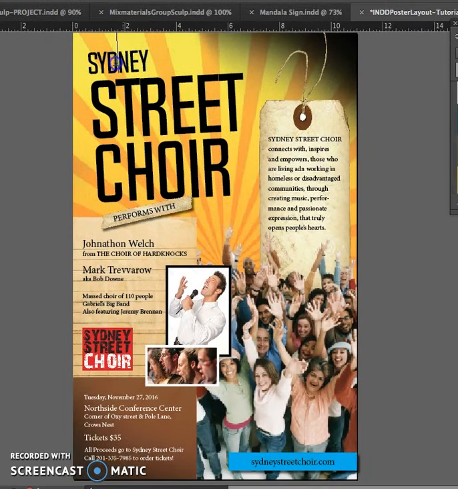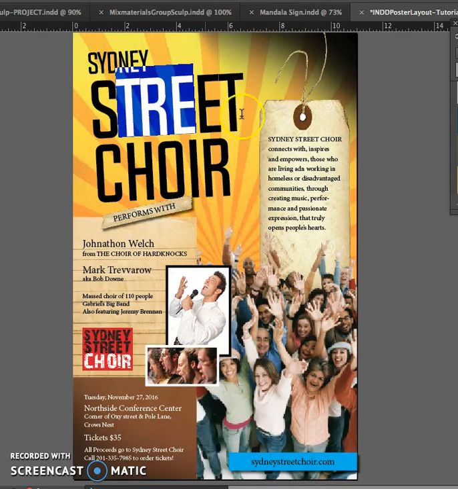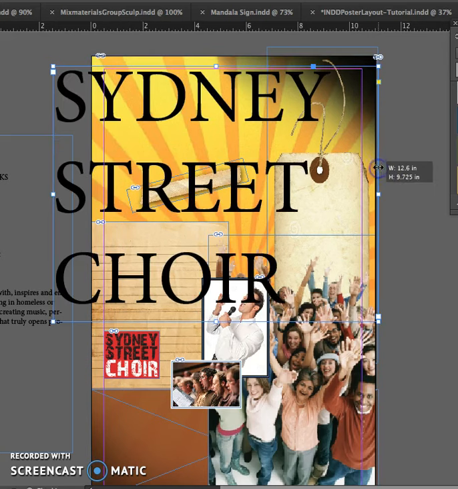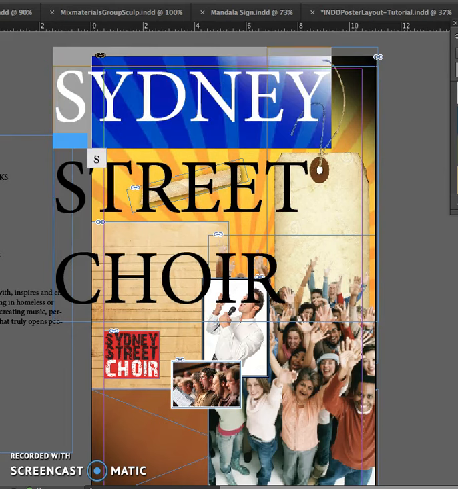Okay, you can just take a look here. 76 point for the little one and 204. So I'm going to change my font size to 204. So when it's that large, it's going to come out of my text box here. And then the Sydney was 76.